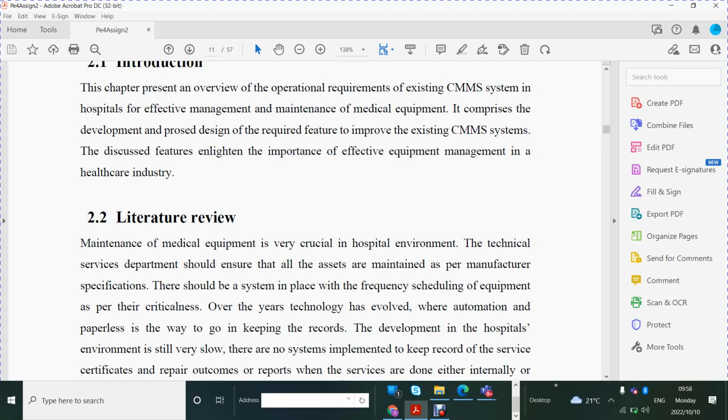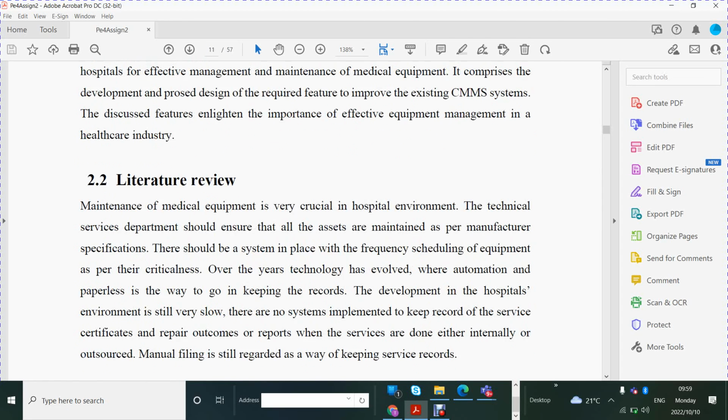So once you've reviewed what other people have done, you now come and conclude by saying, okay, in my project, although this person did this, I am going to do that. Although this person had that limitation, mine will overcome that limitation because I'm using this software or this method or this technique. Those kind of discussions, you see. So that's what we want to see in the literature review.